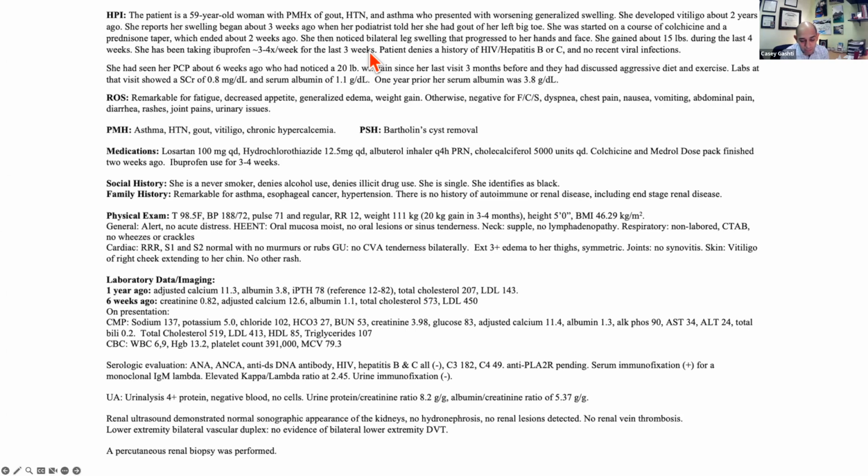And yes, Dr. Whittier put in the chat the association of sarcoidosis and membranous, but I don't know if she has had the proper workup for sarcoid, in other words, an ACE level, imaging with lymphadenopathy and things like that. So that's possible, but for the current explanation for nephrotic syndrome, I'm going to go with membranous, and we're going to see some ATN as a result of severe nephrosis. What about her asthma story?